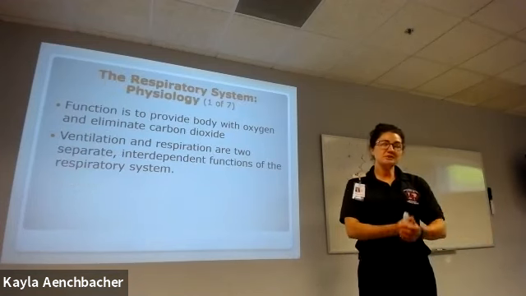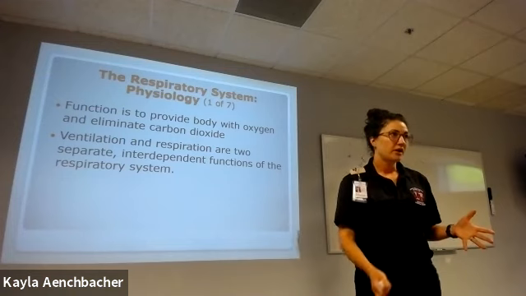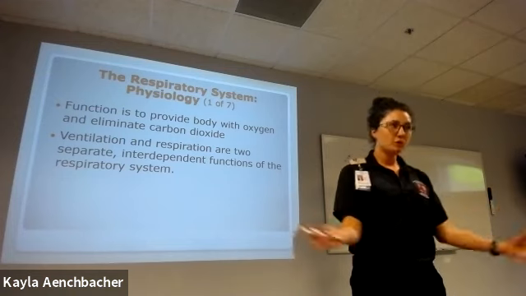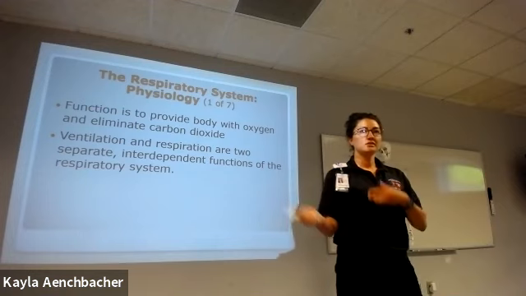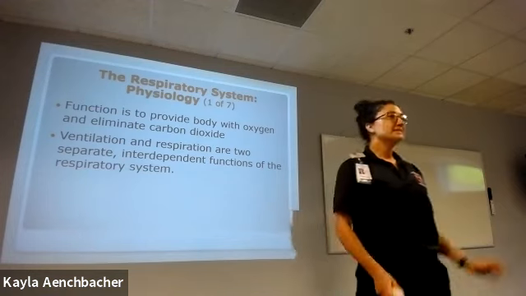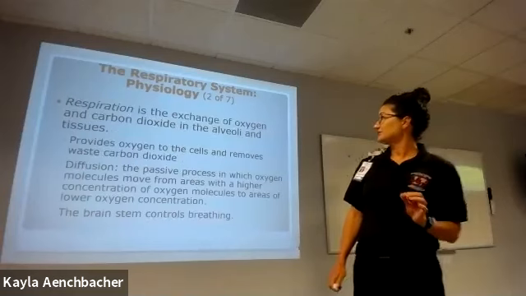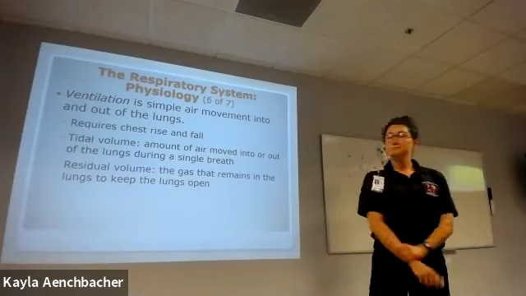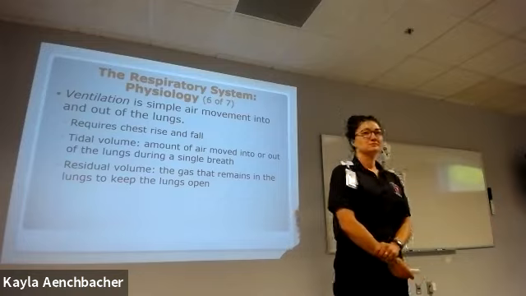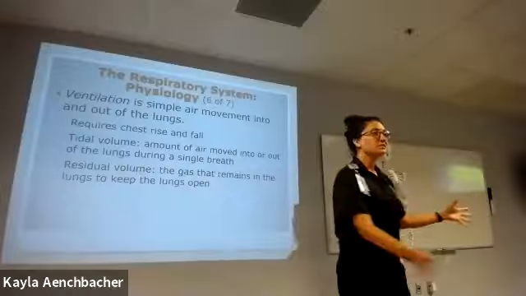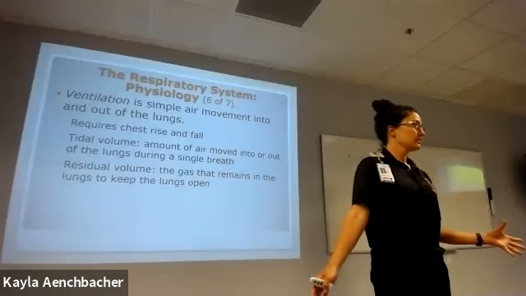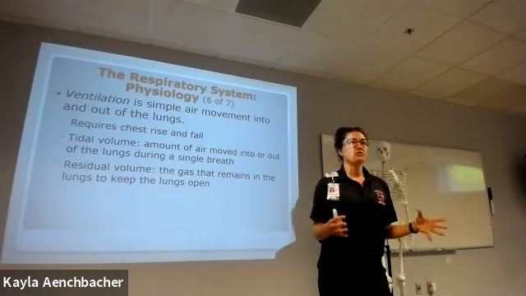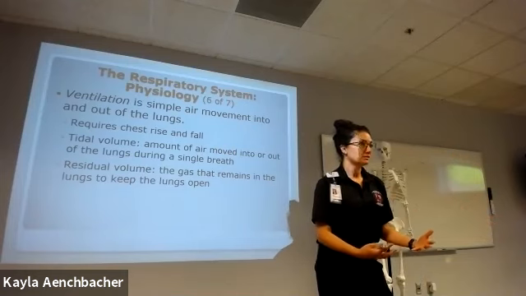All right, so we're going to jump into some definitions. We've got to know these definitions to know how everything works together. We're going to start with ventilation and respiration. What is the definition of ventilation? Right, so the actual physical moving of air in and out of the lungs. Just the physical movement, getting air in, getting air out.